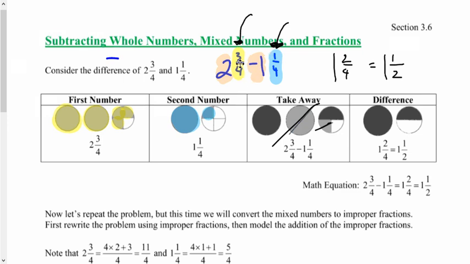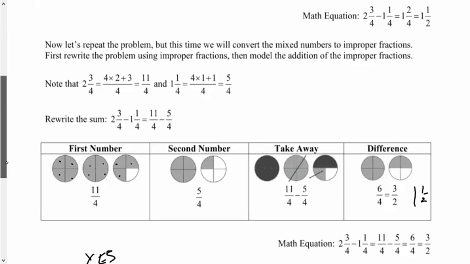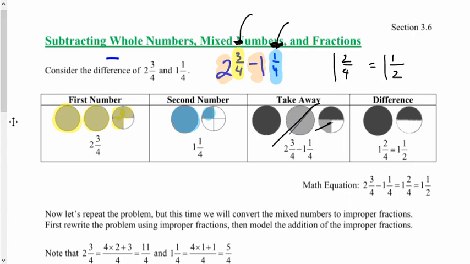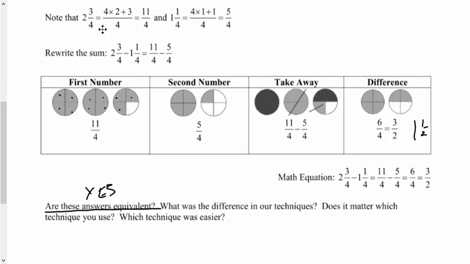If for some reason I had 2 and 1/4 minus 1 and 3/4, if I had those switched around, doing these as mixed numbers is a lot more challenging because then you have to borrow from the whole, and it's a whole thing. Okay, so I typically prefer to use this method most of the time. Now, also, if you have really large mixed numbers, like if this was 237 out front, if the whole part was a really large number, then maybe using improper fractions isn't always ideal.